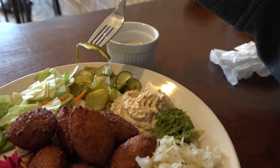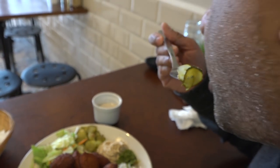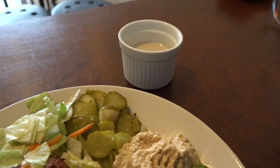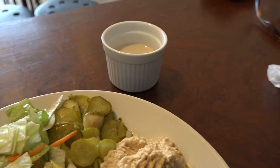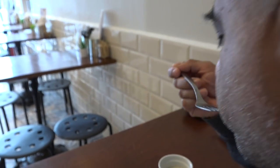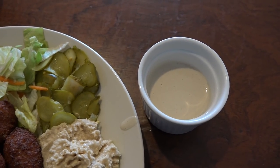Let's have a taste of the gherkin, the pickled cucumber. So the gherkin tastes really special. It's very thinly sliced. There's an overpowering taste of vinegar, but then it's got a sugary sweetness which cuts through the vinegary taste. Some white mustard seeds as well. I really like these gherkins. The homemade tahini sauce. There's an overwhelming taste of sesame seeds, a very creamy, sesame flavored texture to it.